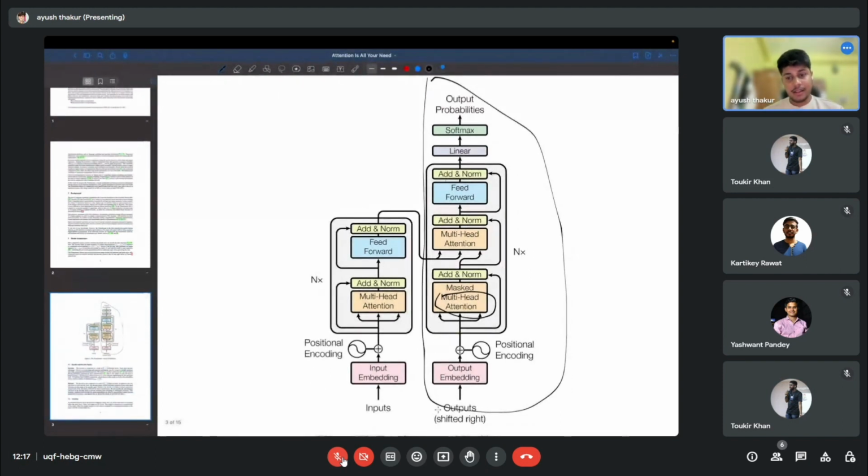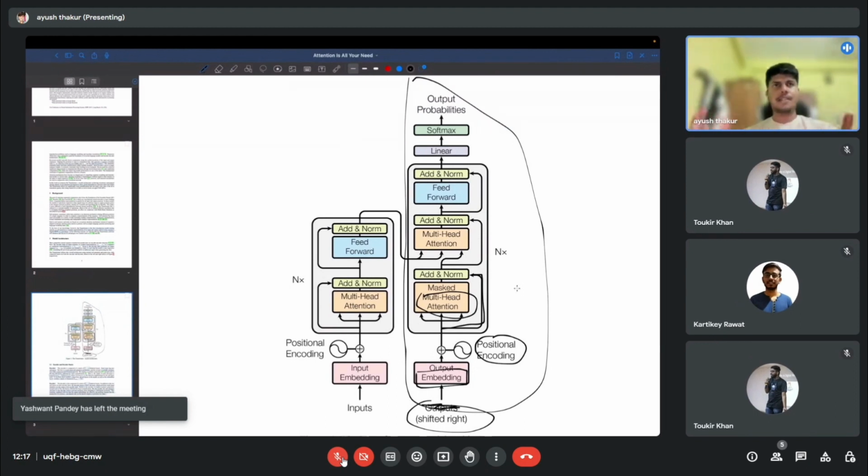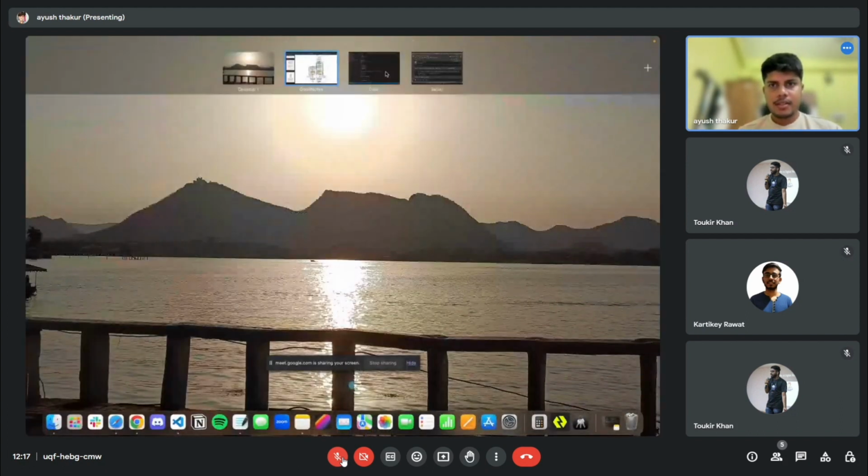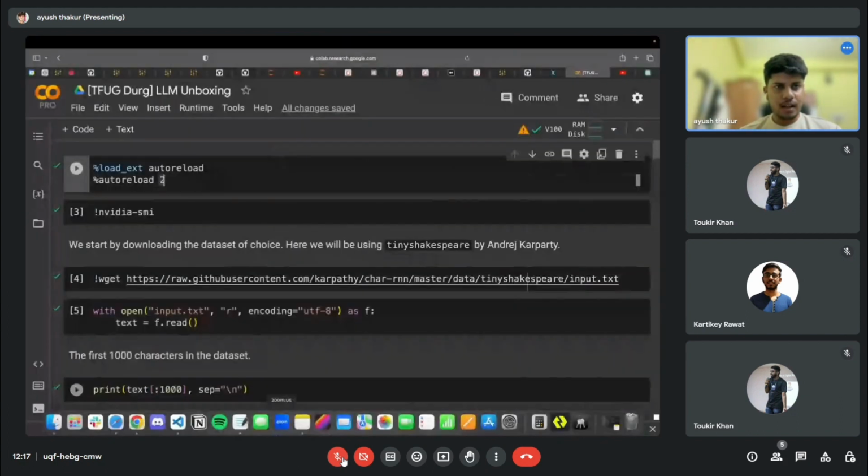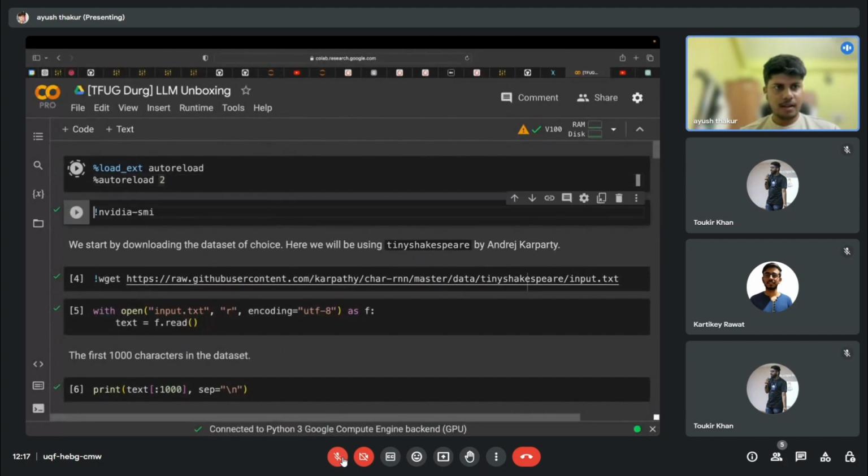As you can see in the architecture, let's forget this output and start with some input. We embed the input, so there's a concept of embedding here. There's a concept of positional embedding or positional encoding. There's some attention blocks, there's some skip connections. As you can see here, this is a skip connection, some addition, normalization, linear, softmax, etc. It's a fancy architecture, but we're gonna break it down. So let's go to this Colab and let's start running through it.